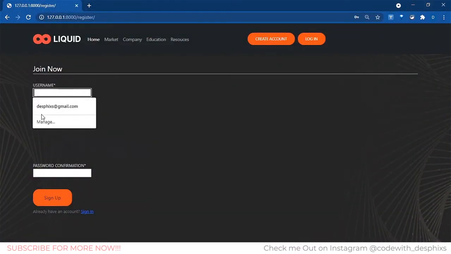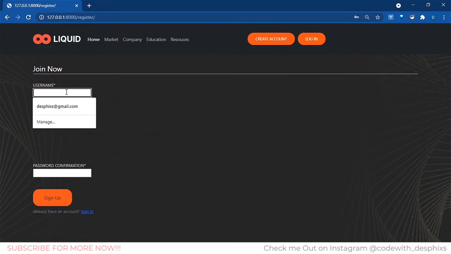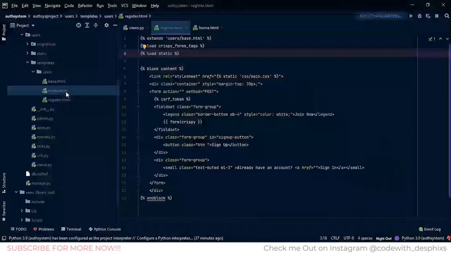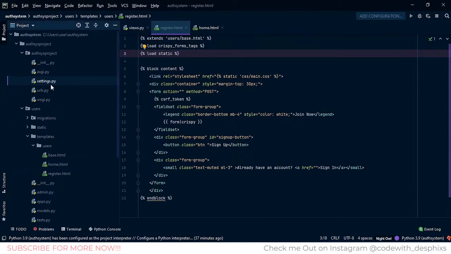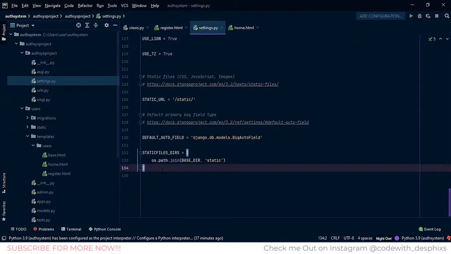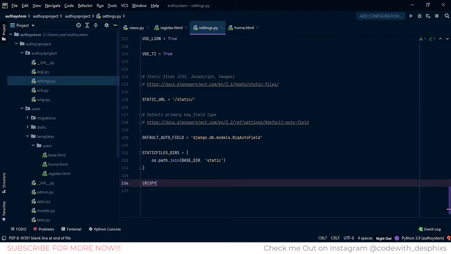So in here, refresh. Okay, nothing much is showing up here, but we actually have to style this form because it looks really bad now. To actually make this form look nice and not so annoying like this, the only thing I can do is go over to my settings.py, and I want to define a crispy template pack that would inherit from Bootstrap 4. So let's come over to settings.py over here. Then all the way down, I want to define CRISPY_TEMPLATE_PACK and set this to bootstrap4.